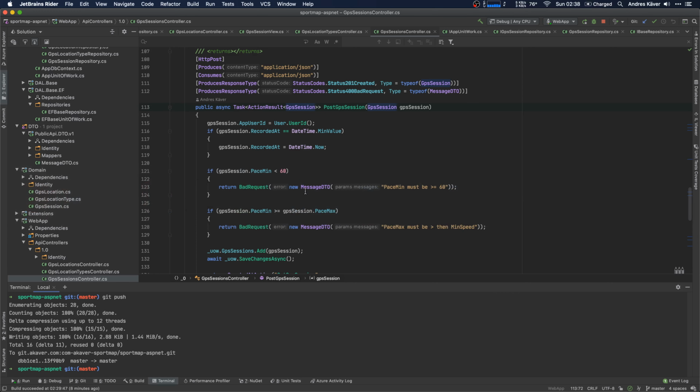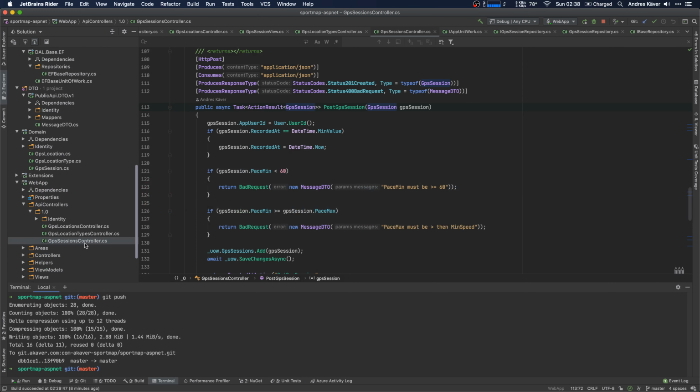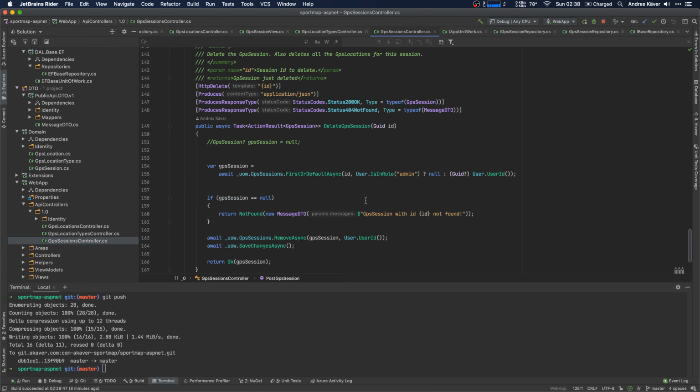Let's see, what did I do in the code? GPS sessions, when I want to delete. User is in role admin, which I should be.